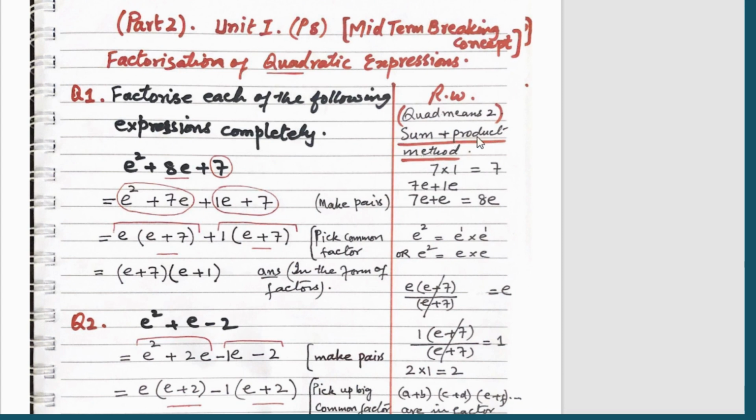With the help of the sum and product method, we will always use this thing and we can solve many questions with bigger or smaller terms of any type, if the expression is a quadratic expression of this kind. When we have such an expression in front of us, the sum and product method is a very important and very useful method for the students, and this is very easy to grasp. In the books, there are many things given to you, like rectangular array, dot product and cross product and whatever.